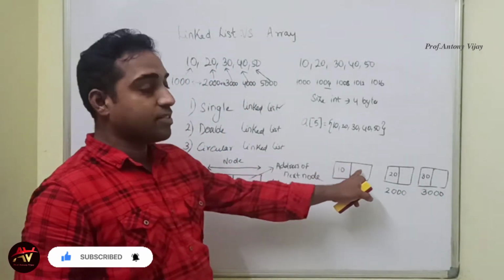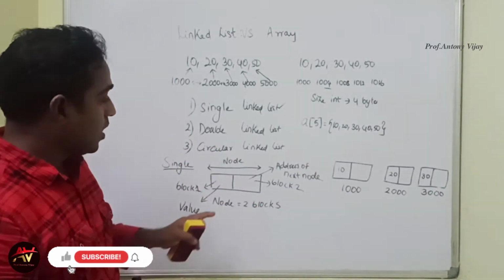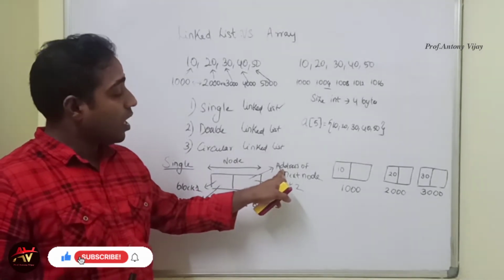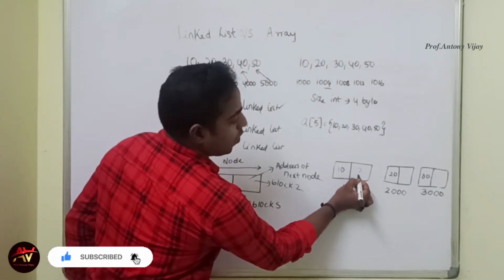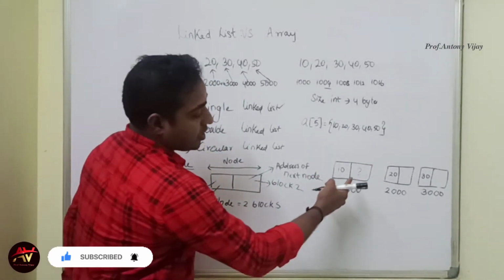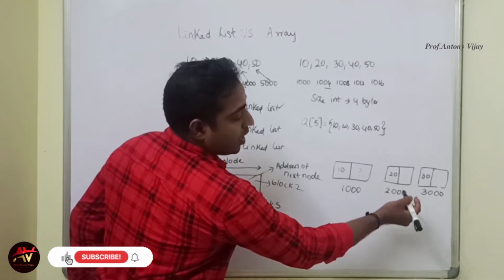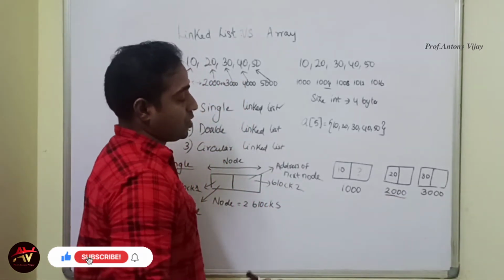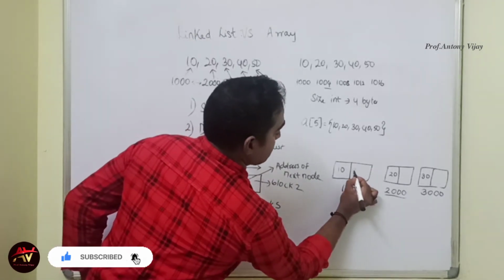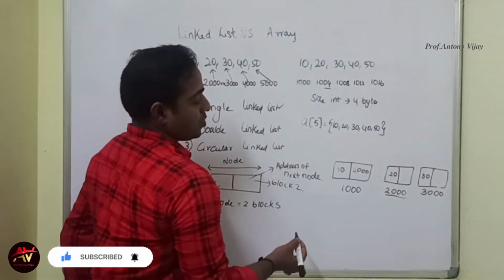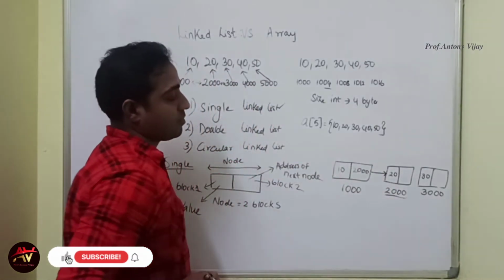The second block is a very important block. This block is used to connect all the nodes. So here it will have the address of the next node. What address do we have to mention? It's supposed to have the address of the next node. So this is the next node, and its address is 2000. So in the question mark place we have to mention 2000. Once you mention 2000, this node and this node are connected to each other.